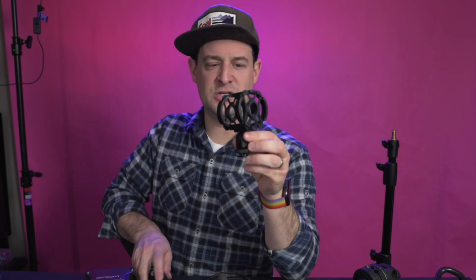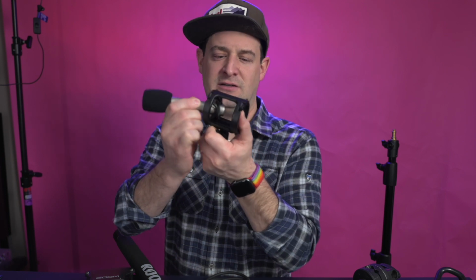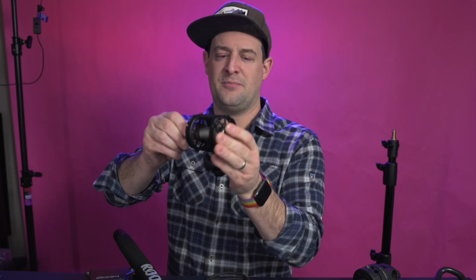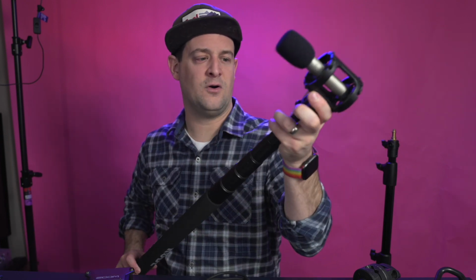And so having one of these rubberized shock mounts, make sure that your mic is actually suspended in this little cradle of rubber. And that way, a lot of the vibrations that may hit the shock mount are absorbed by that rubber before it's gonna vibrate the microphone and the microphone's diaphragm. So a shock mount is what you're gonna need to connect your microphone to the boom pole.